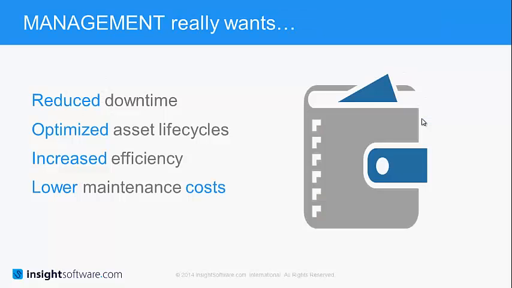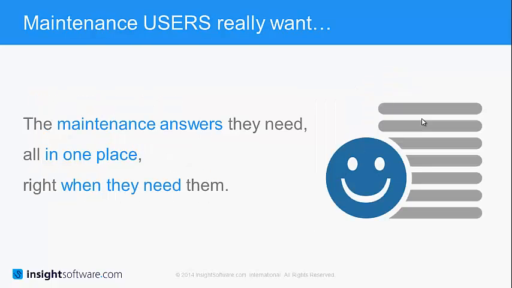Because really, at the end of the day, we see that your management really wants things like reduced downtime, optimized asset lifecycles, increased efficiencies, and of course, lower maintenance costs. And you, the maintenance user, are likely to want just the maintenance answers you need in one place right when you need them, so that you can get on with your work and run an efficient and effective operation.